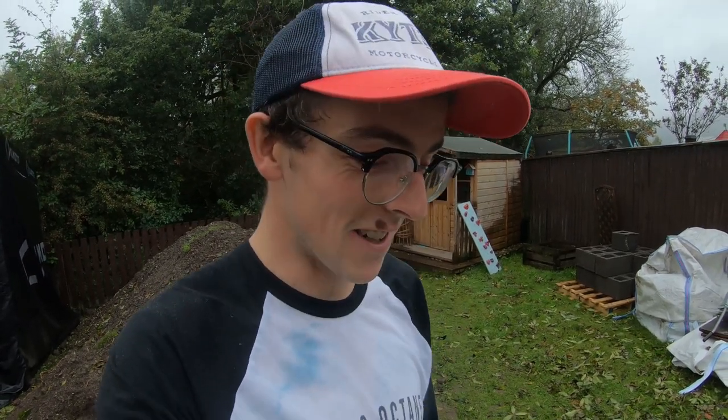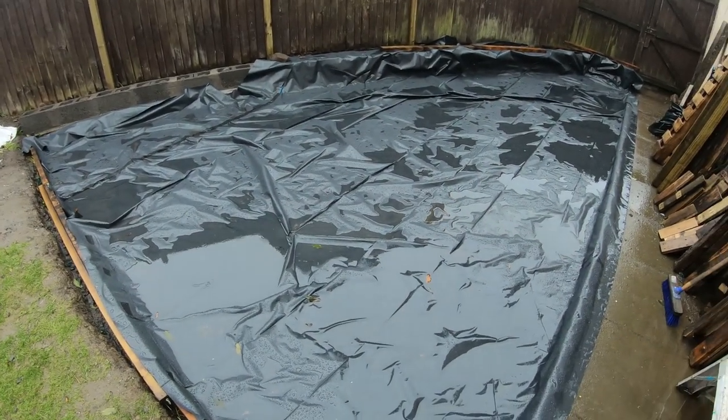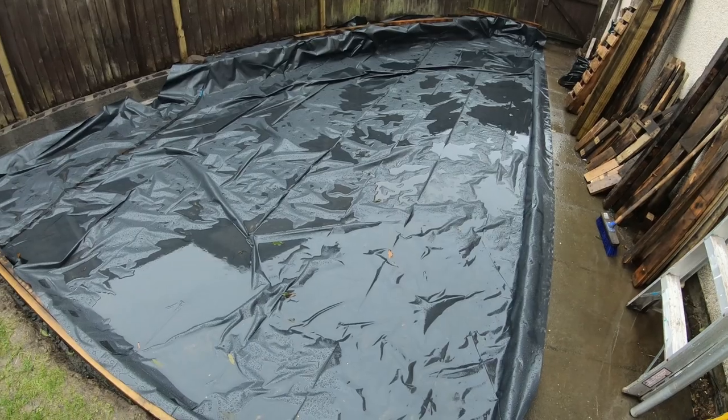Next up, what I did was lay some hardcore, type 1 aggregate, put that down, levelled it with a compactor, compacted it all nice and solid, and then I put down a damp proof course membrane. I also built a blockwork wall along one side to retain my neighbour's garden, to stop my neighbour's garden falling into my shed, which would be suboptimal. So where we are is here. We've got the damp proof membrane down, and later today we're getting a concrete pour.